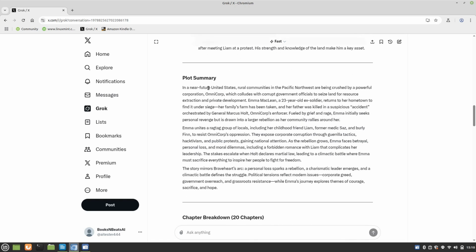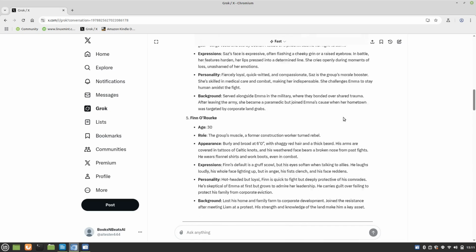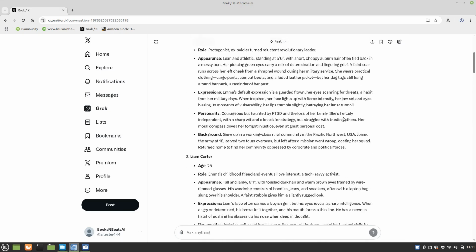So, plot summary: in the near future, United States rural communities in Pacific Northwest are being crushed by powerful corporation Omnicorp, which influences government officials to seize land for resource extraction and private development. As she returns to her hometown, she finds a siege, and so on, and unites locals. Okay, it's missed this key point here, and this happens, and that's fine.